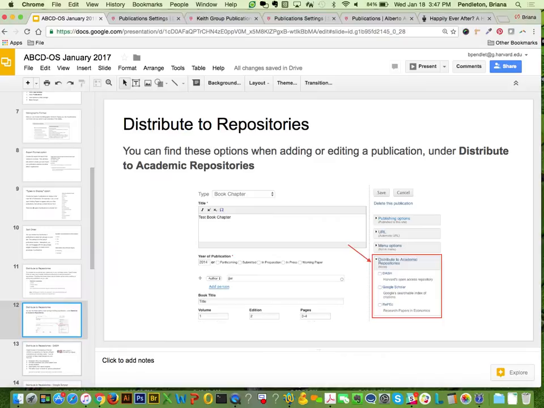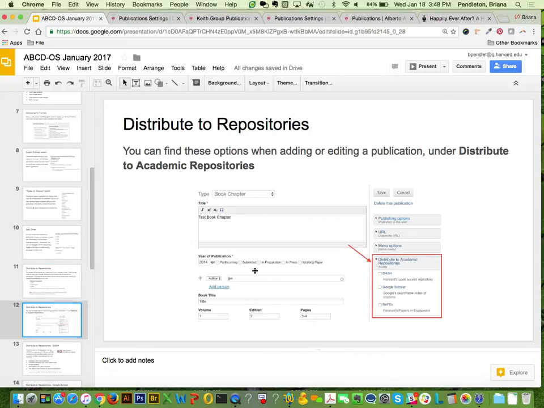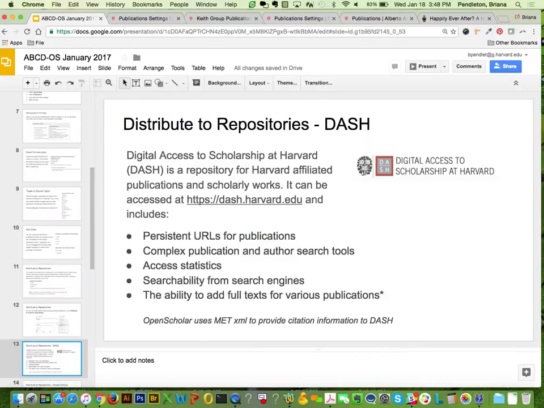So let's talk a little bit more about the repository. So we know as a global setting, you can set it to distribute to the repositories, but actually on the individual post itself, so we're looking here, our example here is of a book chapter where we are creating a publication, and on the settings, and when we do this in a minute, we'll show you, on the settings, you'll be able to say, I want this individual one, like if you didn't want all of them, globally, you know, every single publication ever put on your site to be sent over to Dash, you just wanted to pick and choose, you could do that when you create that individual publication itself. Does that make sense? Maybe? Okay.